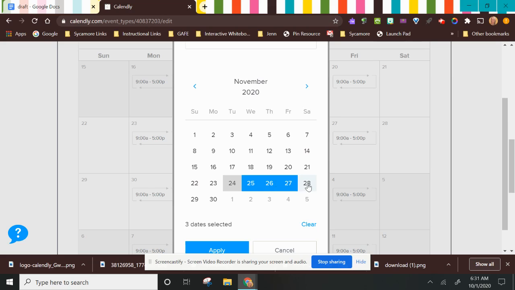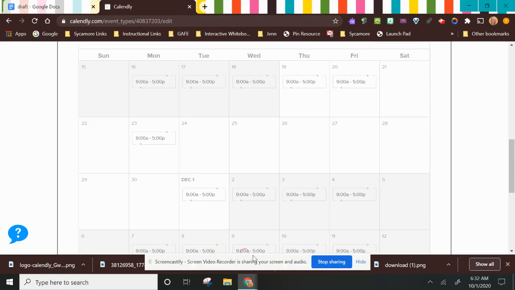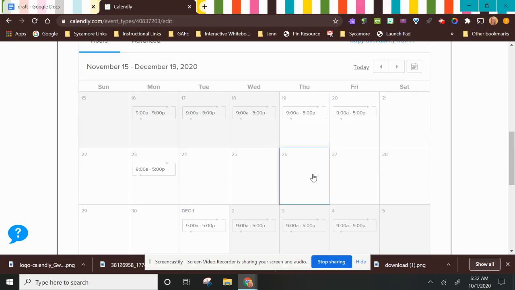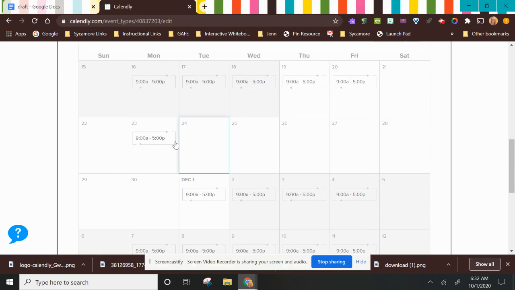I do not need to pick the weekends because my calendar is set to only allow people to sign up on Monday through Fridays. So once I click apply here, you'll see that it's gone through and taken out the days that I said I was unavailable and left the days I have 4 days here that show the days that I am available. And the grayed out days are not going to be days that people can select.